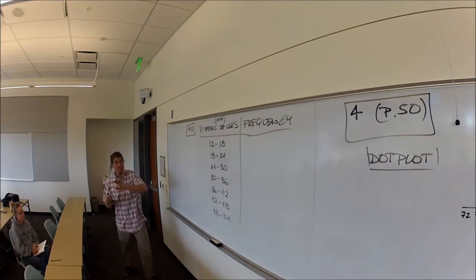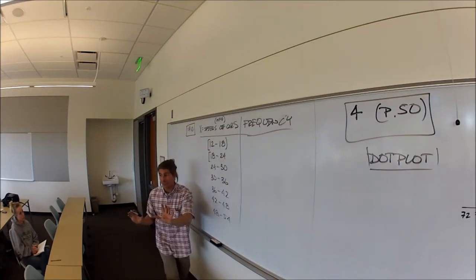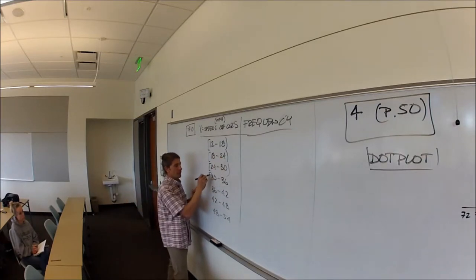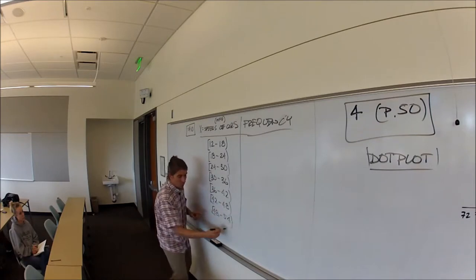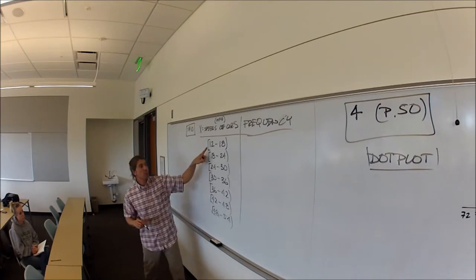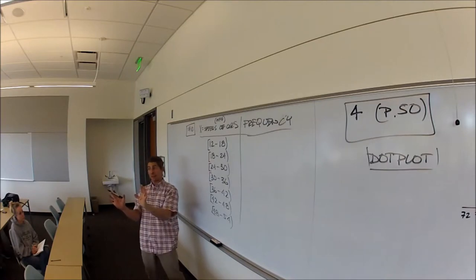One way to deal with this is to treat it like this. Like an integral? Yes. One way, this is one way, friend. I'm not saying this is the only way to deal with it. One way is to deal with it like this. Now this is exactly the opposite of what Raphael just said. This would say put 18 in this group. It says put everything up to but not including 18 in this group, and then stick 18 in this group. That's one way to deal with it.